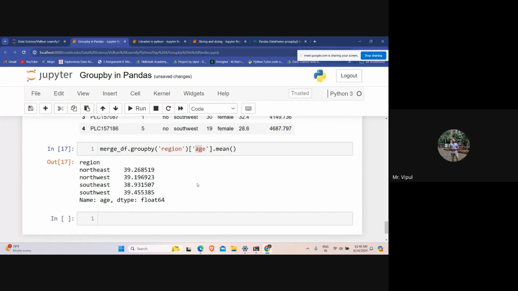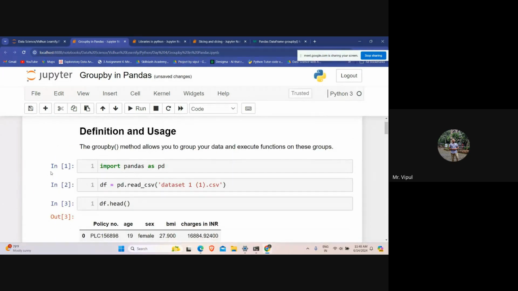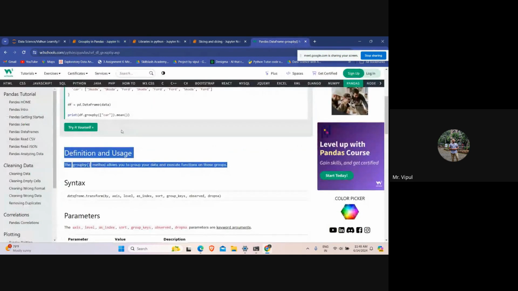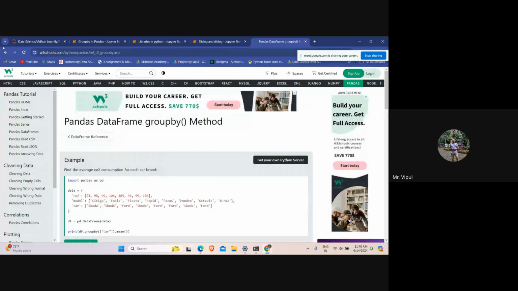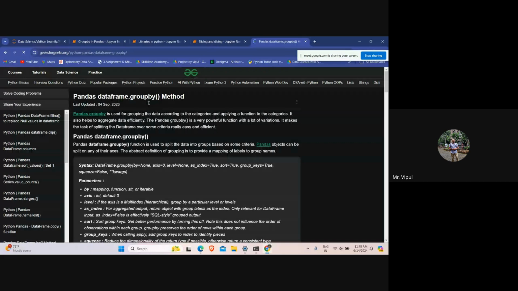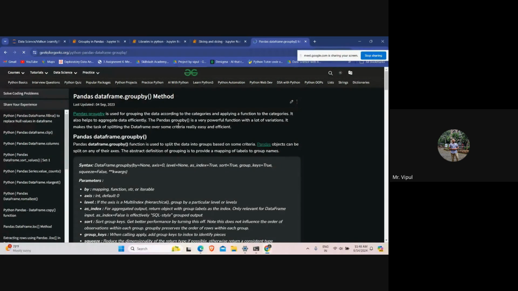So if you want a definition for group by, it is used for grouping the data according to categories and applying a function to the categories. It also helps to aggregate data efficiently. The pandas group by is a very powerful function with a lot of variations.